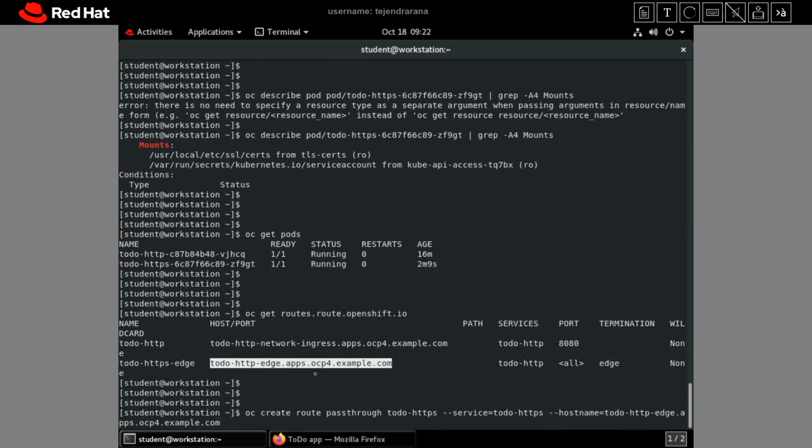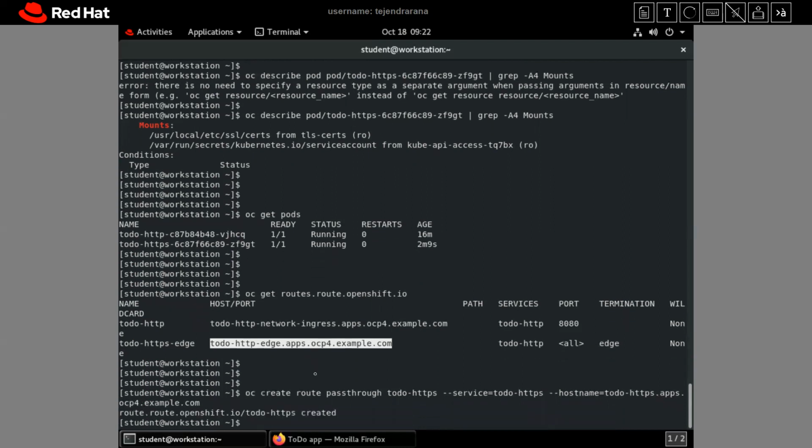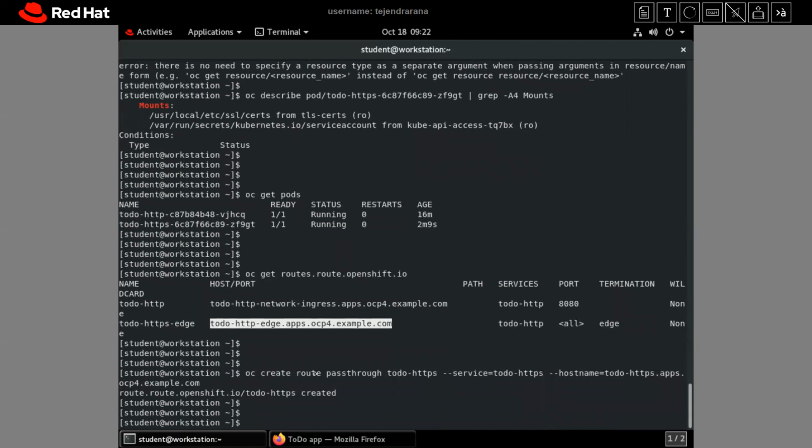Instead of edge, let me keep it as https. Okay, perfect. Our new passthrough route has been created.